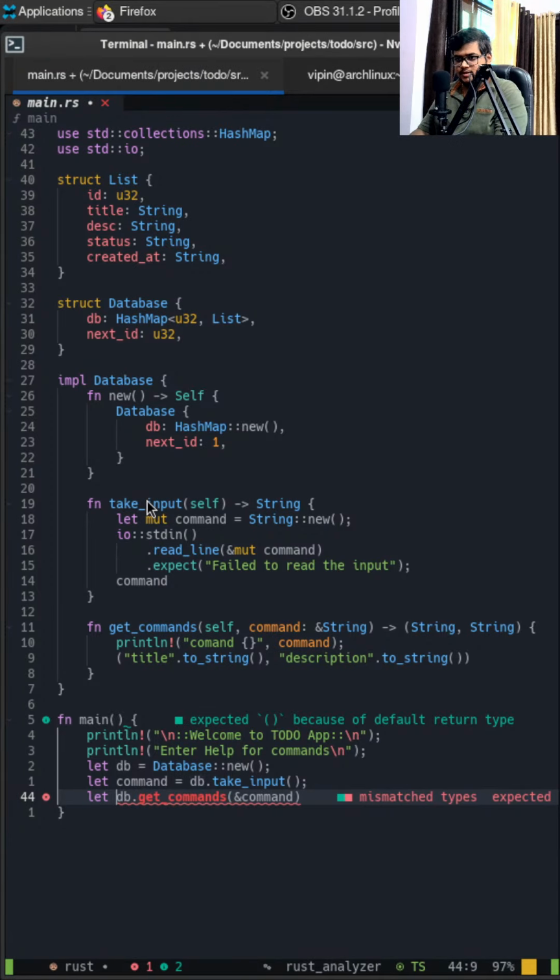Maybe I can say let command. It's not command, it's basically input. So commands are here, by the way. I can call it string like this, and maybe I can pass something like input over here.